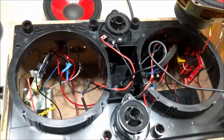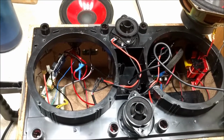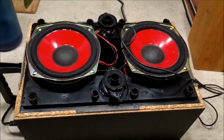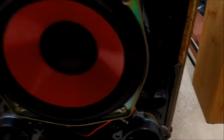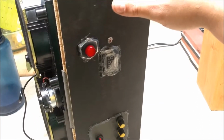So yeah, I think I'll pause it, and then I will put these speakers back on and show you what it's like. Okay, so it's all back together. I'm just going to stand it up like the lantern that it is, and I'll turn this around so you can see what's going on over here. There we go, it's focused.